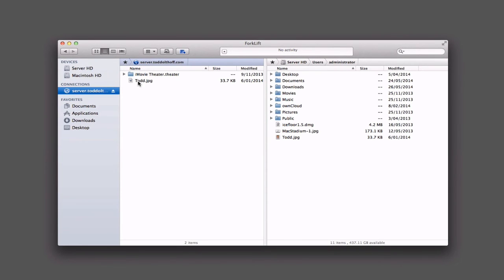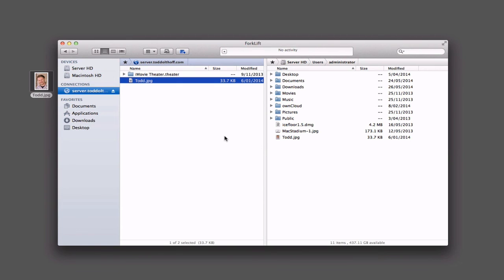I'm connected to the server, and I'm connected to my FTP folder, which basically has these two files in it. So I can basically do what I want with these files in here now. So instead of having to use terminal with commands to make things happen, I can actually drag this file wherever I want to. I can drag it into my folder structure. Or if I wanted to, I could just grab the file itself and drag it onto the desktop and let go. And basically there it is. It actually added that file to my desktop from my Mac that I had set up. And so this makes it a really convenient way of working with FTP.